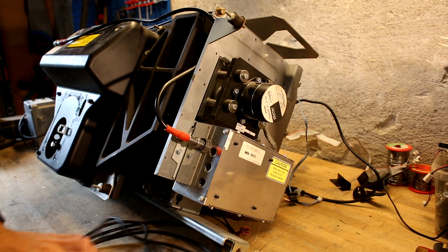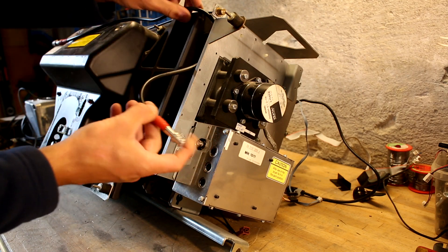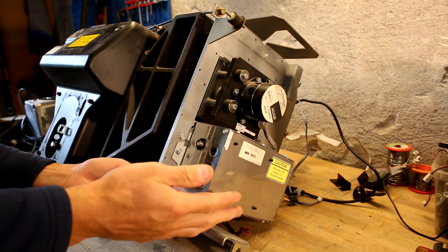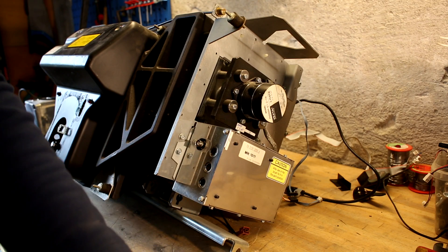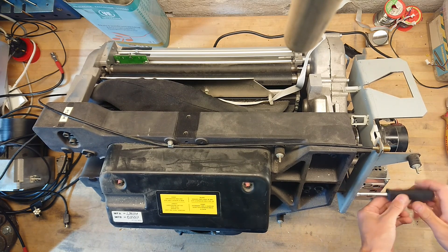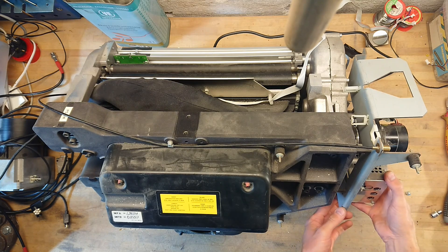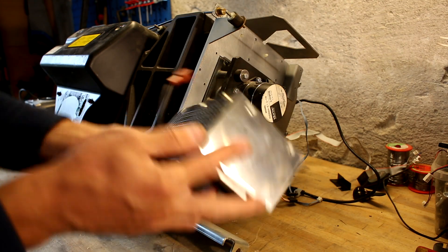If we just get rid of all these cables, we have what is presumably the high voltage supply line here. The whole assembly here seems to be sitting with maybe just that one bolt there, so let's see if that is the case. Because a lot of this is meant to be serviced from just one side, you could not have screws on both sides of some of these components. And yes, it actually comes off in one unit.